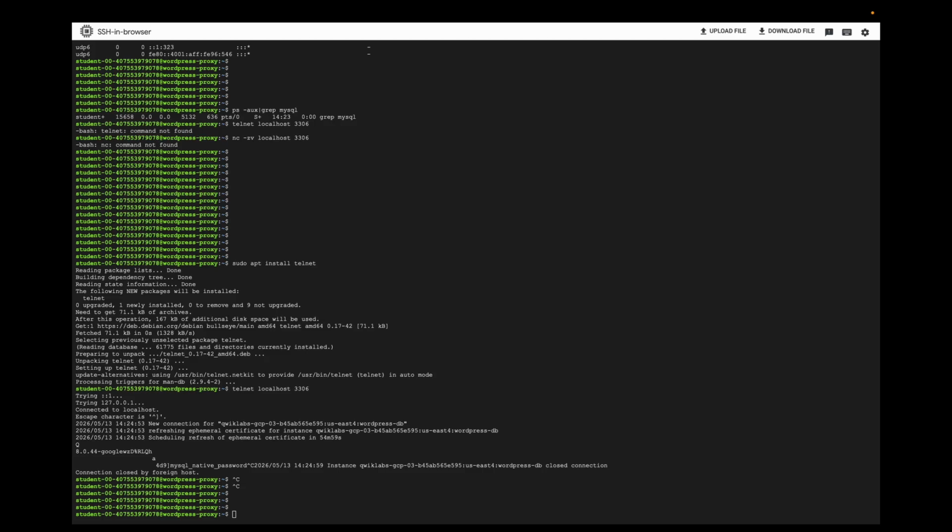Now next we have to configure our WordPress application so that this database can be used.